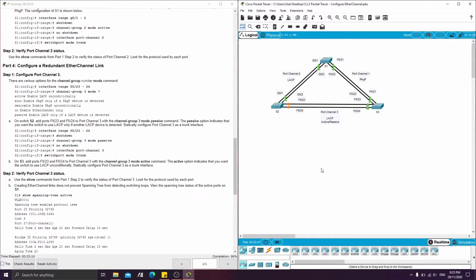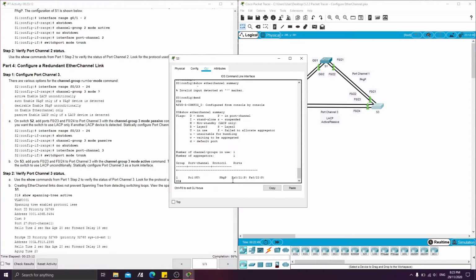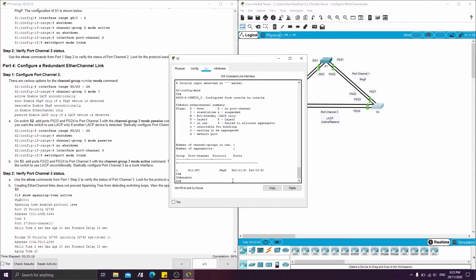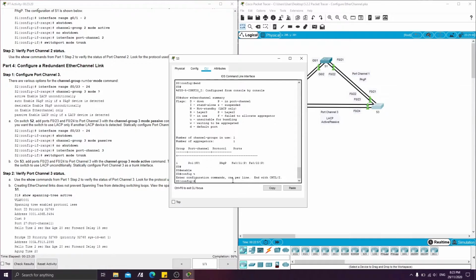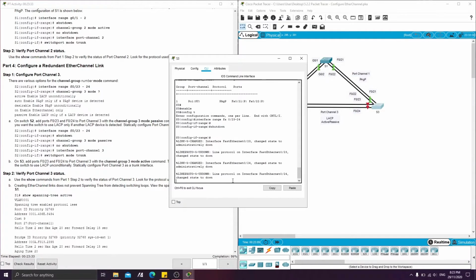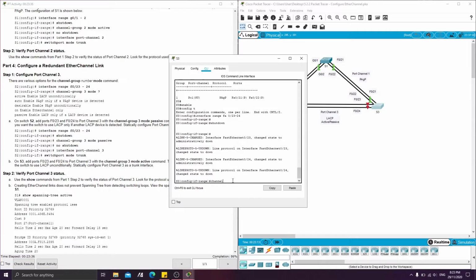So I'm going to click the S3, which is switch 3, and enable it. Terminal, interface range FA 0/23-24. Okay, now shut down. Channel group 3 mode active.